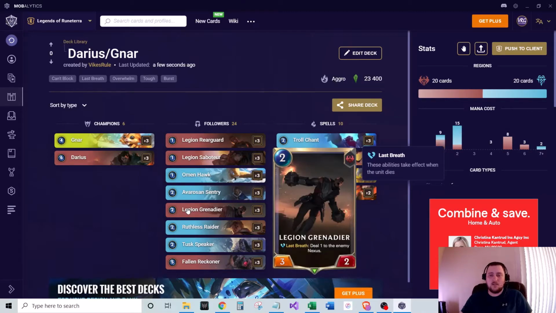Legion Grenadier, next card, 3 copies of this. 2 mana 3/2 with Last Breath: deal 1 to the enemy Nexus. Again, over the top damage, that's what we're looking for, so very solid here. And that 3 attack is pretty good.